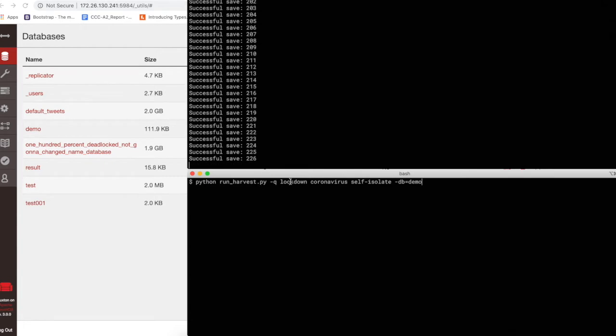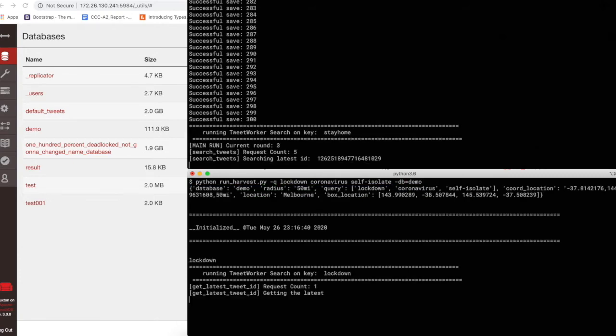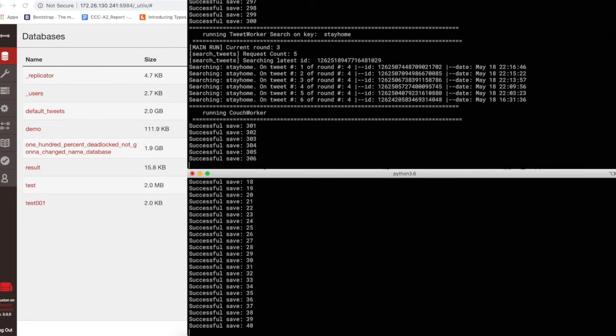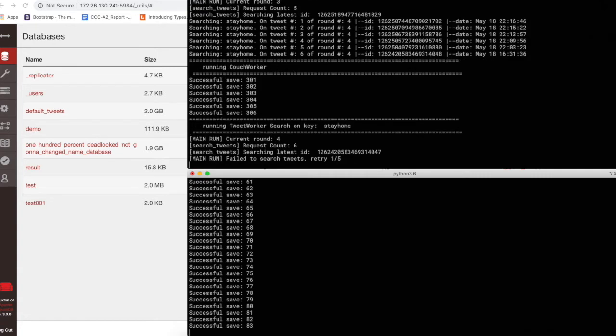So in the second terminal window, you can see we want to run the harvester again with query words lockdown, coronavirus, and self-isolate. We can do that. And after running the second one, they're running side by side, all saving the tweets into the demo database.